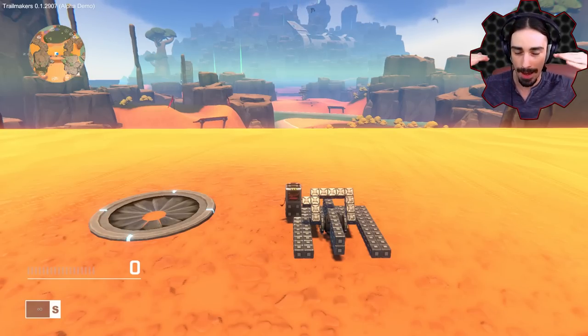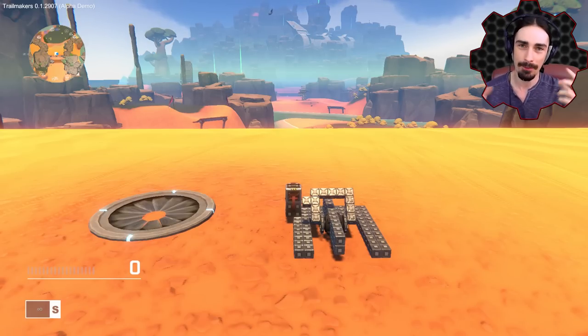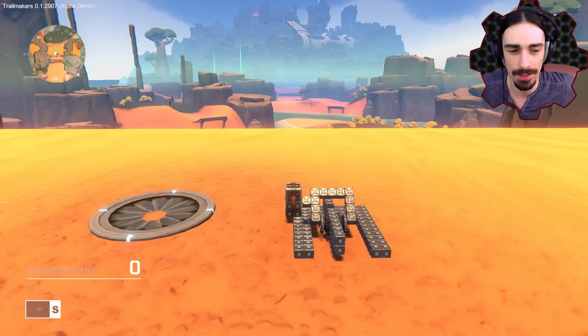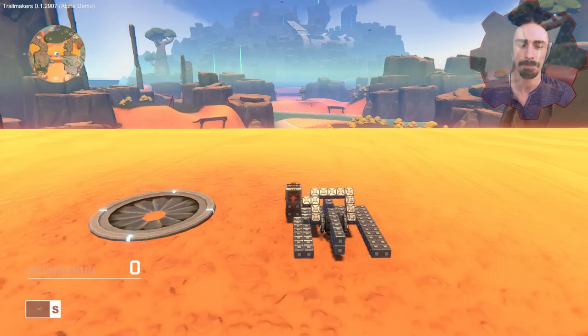So that means that I have to attach them somehow, one propeller to another, one rotor to another, to create this spinning motion. But I have ideas. It's not going to look exactly like the Osprey, but it'll have the same kind of dual rotor function. So let's get building.